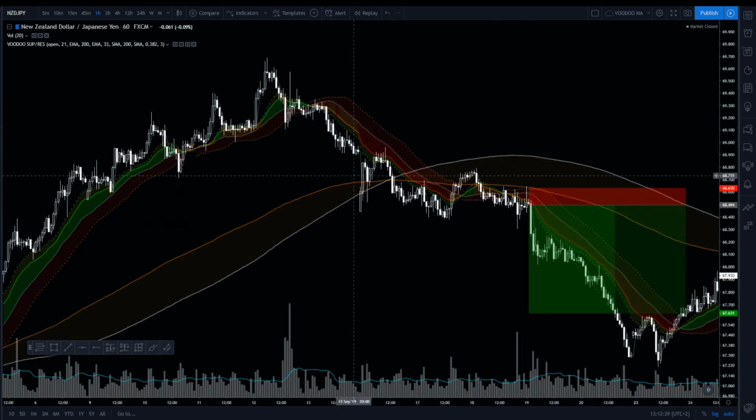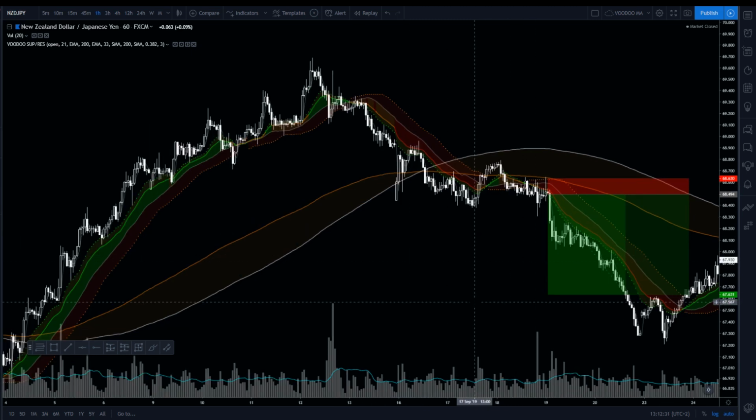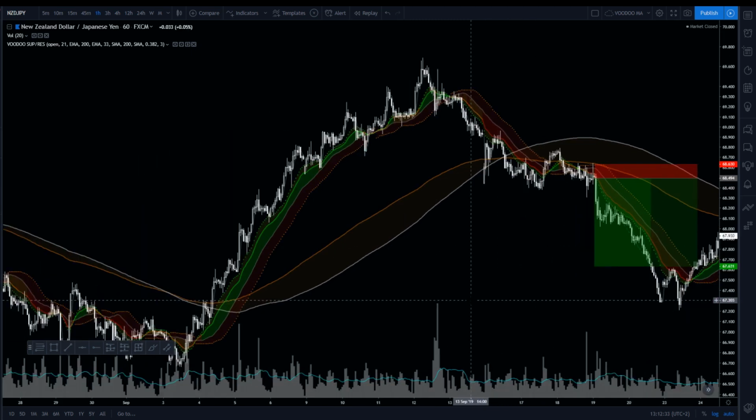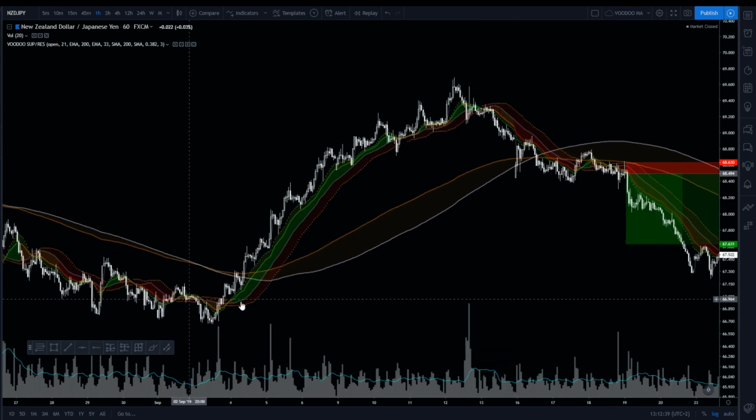So this is how you make trades using Voodoo, and you need to remember that this strategy is truly no-brainer. So you don't want to be overly thinking about it. You just want to place your trade, place your stop loss, and just check it every candle just to move your stop loss until you get stopped out. And this is the best what you can do with it.